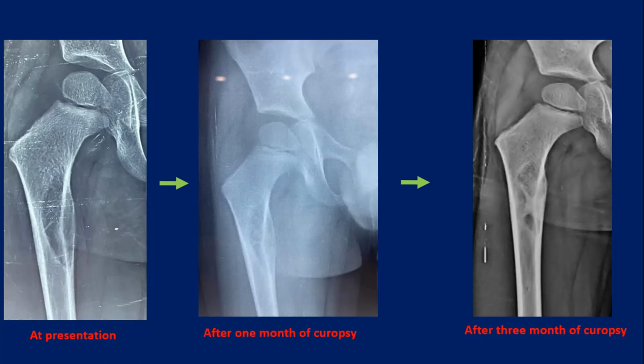USP6 was negative. USP6 is very sensitive. It is positive in almost 97.6% of ABCs. So basically, this probably was some sort of a cystic lesion. And with our biopsy and the curopsy type of biopsy that we usually do, very aggressive curettage of the linings, that has helped here. So this case shows our method was perfect.